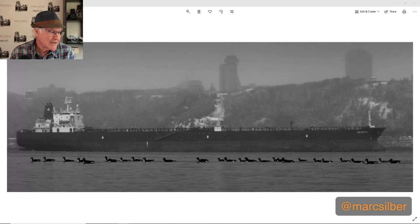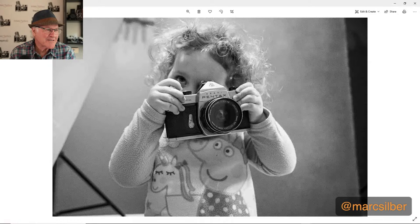I love it. This next one is from Wayne. "Isabella and her Pentax recently acquired a few film cameras, and this one took a liking to a few. So, a future photographer potentially, taking a Nikon Z6 in my studio, naturally with a softbox on the left acting as a bounce card."